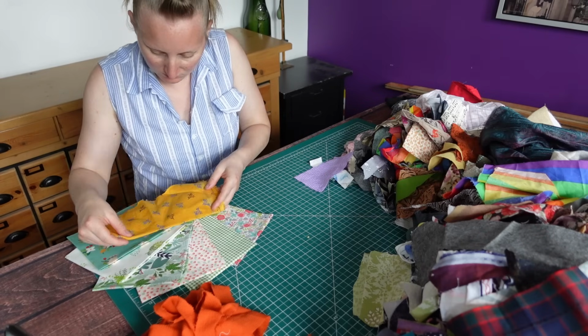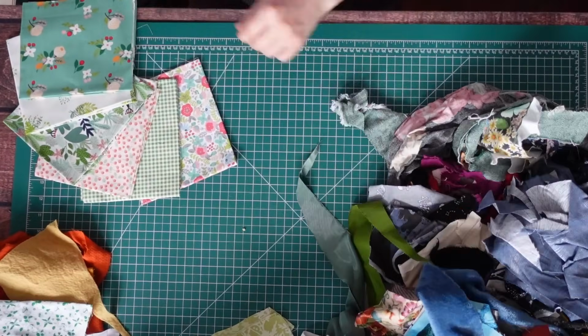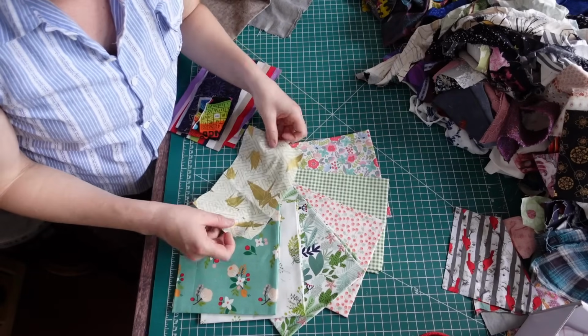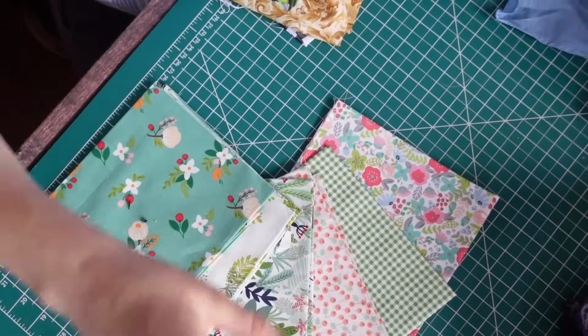So here I'm sorting through everything and trying to decide what fabrics to bring to Norway with me. And as you can see, I'm using my Miss Quilty fabrics here as the inspiration for the colorway. So light greens, light pinks, really thinking spring tones here.